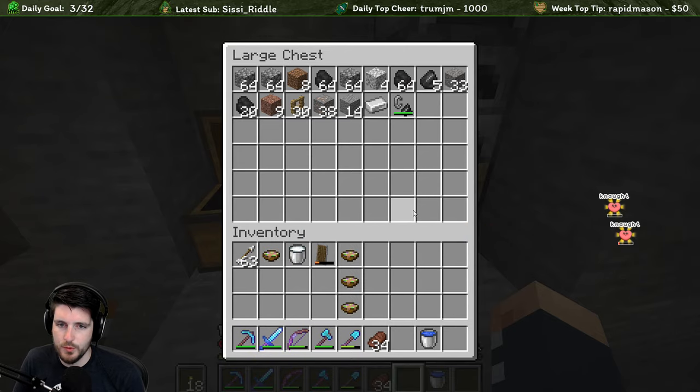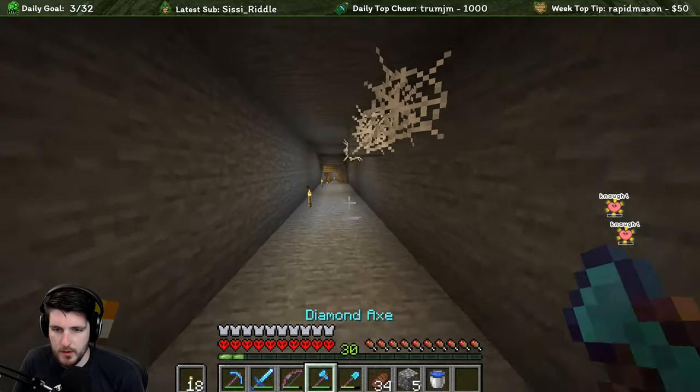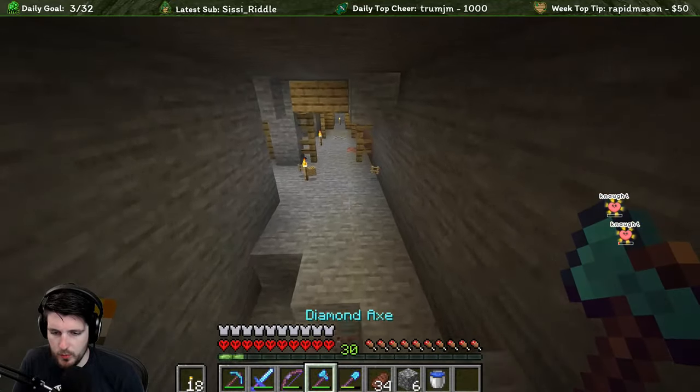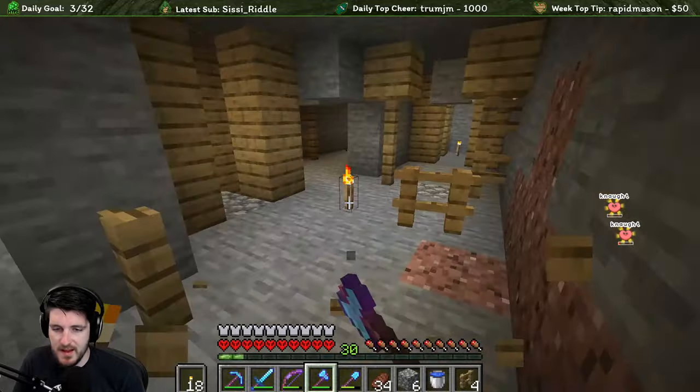I didn't bring any things for torches. I guess we have to go get more wood so we can make torches, because 18 is not gonna be enough. We should need to get more wood here. I brought the nice axe, because we didn't have the nice axe before.